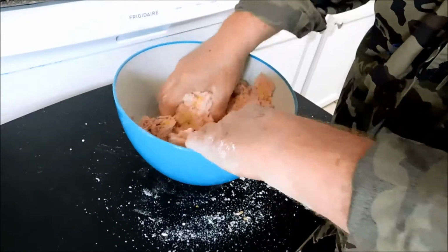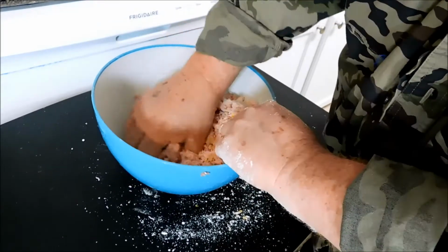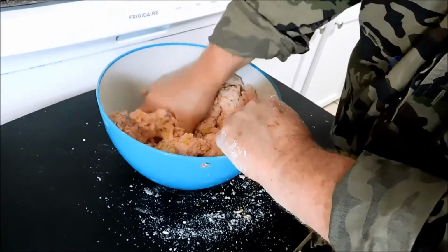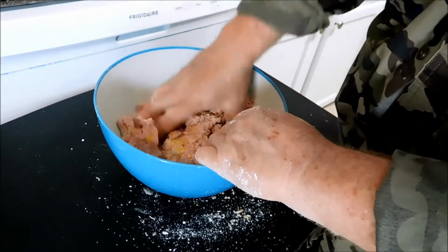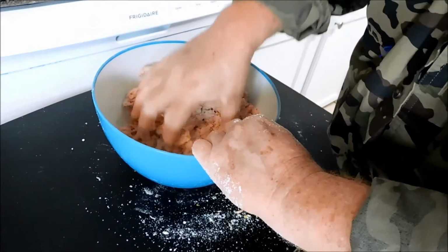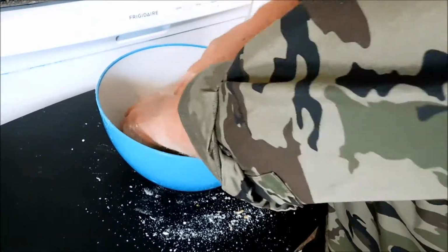After a few minutes, you'll see that your ball meat and cheese and Bisquick is all mixed up together. It'll kind of make a ball, you know. It'll hold together. So that's what you want. Important that you don't leave your ball meat behind. I don't like leaving my balls behind, man. Now, once you get your ball meat all mixed up good, I like to spray my pan, because you don't want your balls to stick.